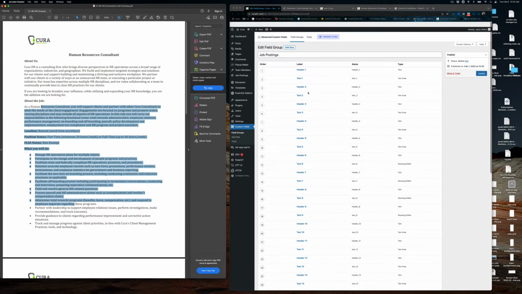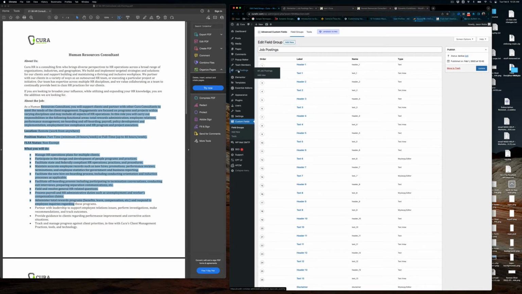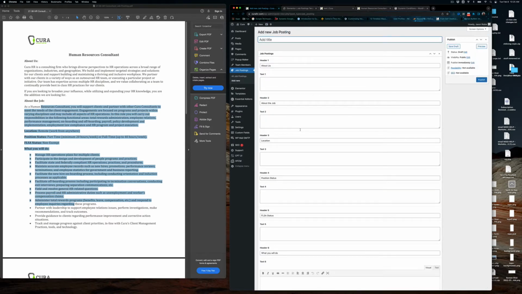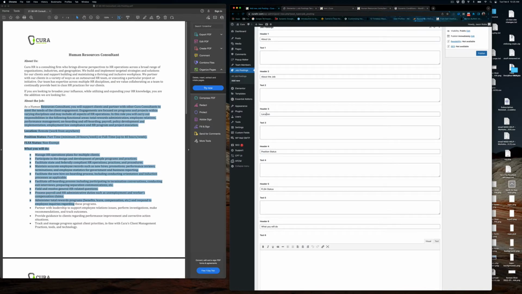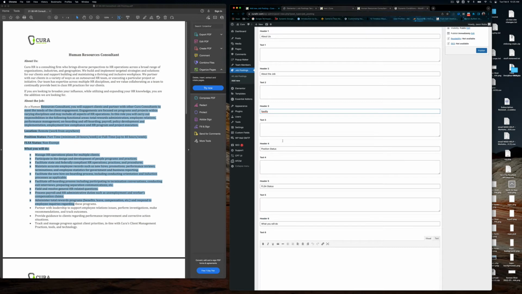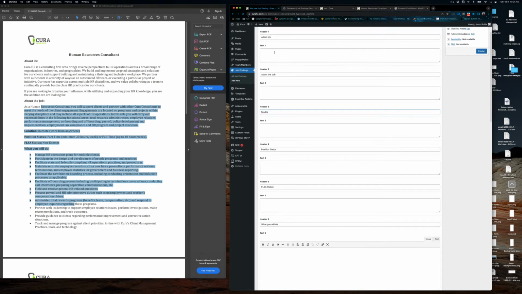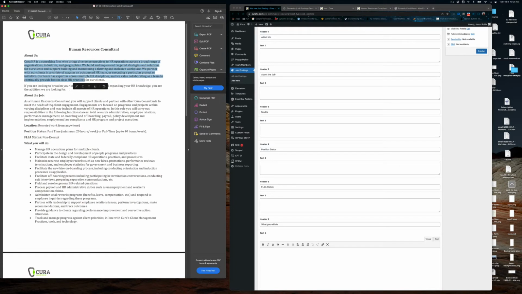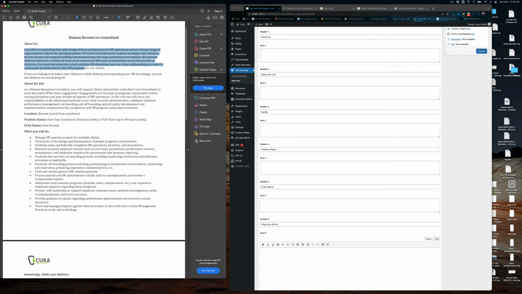So what happens now when you go to add a new job posting, which is here on the left, these are all autofilled. So if you hit publish right now, they would all have a header. Of course, you can come in here and change that to whatever you want. All these top ones have just text blocks. They don't have WYSIWYG editors because you would just put in basic text here. We can change those. We just need to do that ahead of time.